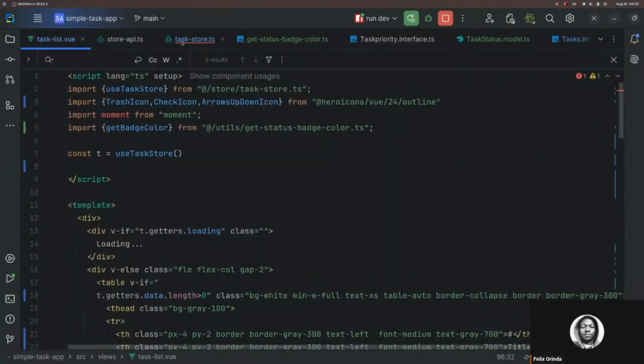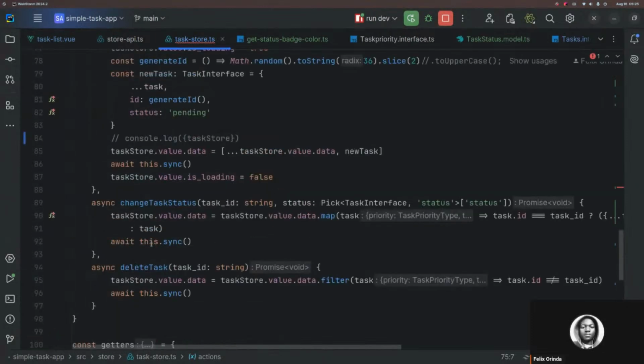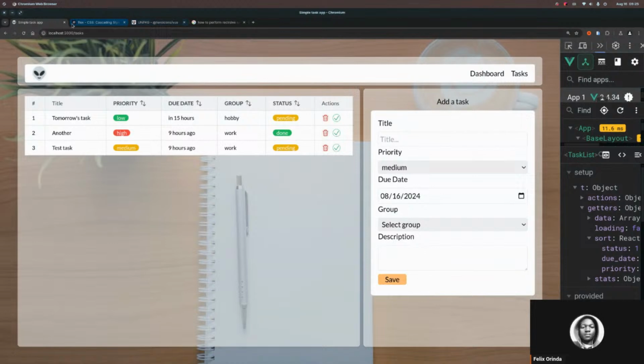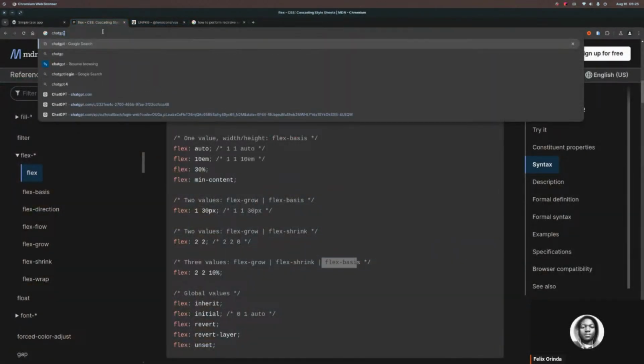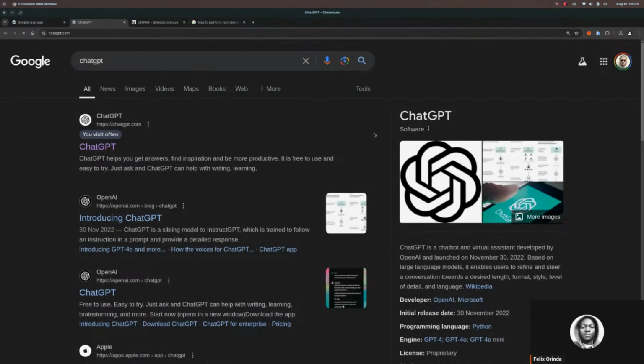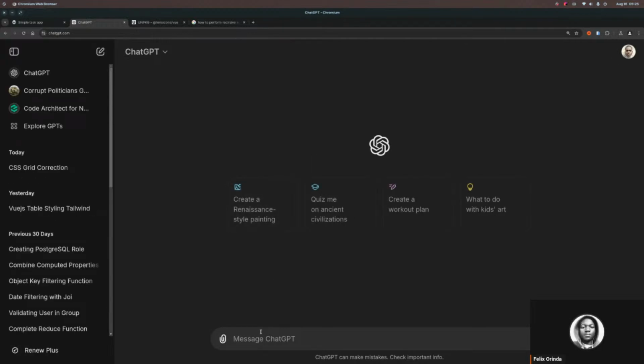So because we have an idea of how things should be, maybe now we can use ChatGPT. So okay.